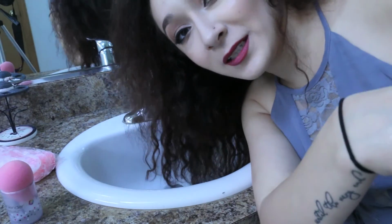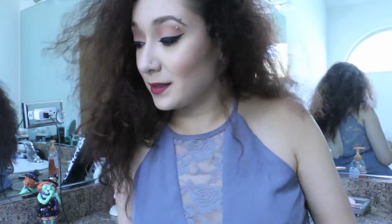There are different things that you can use it for, and I personally don't know them off the top of my head, so if you really want to know, you guys can look it up. I know it's good for taking stains out of clothes, and it's pretty much just used for clothes, I believe.